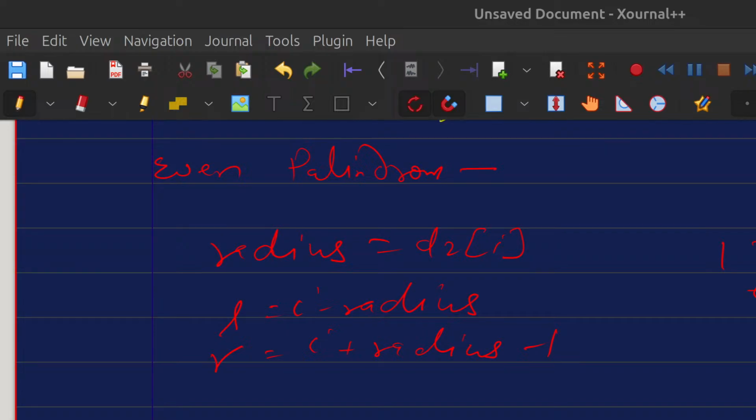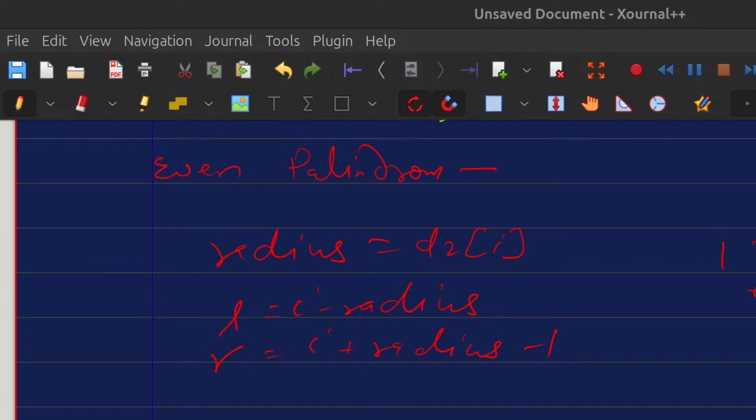Then okay, so we have to do this also here. Then after it we have long answer is equal to 0, right? So for odd length we are checking, let's say for odd length array, right? Vector of integer d1. Okay, d1 is like for getting a center, and int L is equal to 0 and int R is equal to 0.